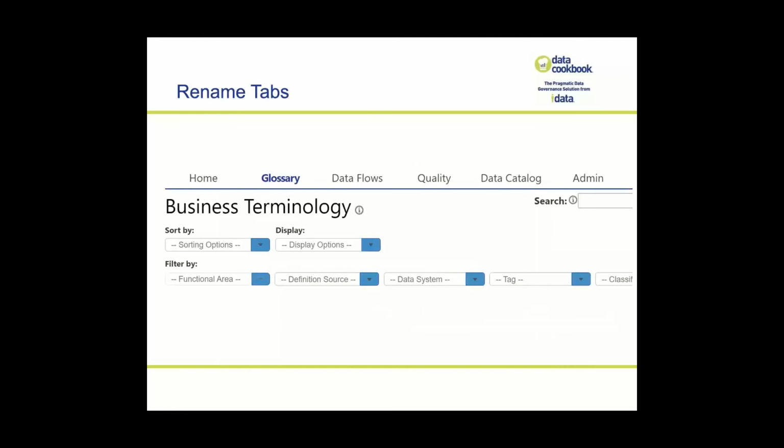And it occurs to me that whenever we push a release of the cookbook with new features or defects that we have addressed, we publish in the forum section, which is available under the community tab, a description of the changes that were made. So if this is something that's of interest to you and you didn't know about it, the best way to stay on top of these updates is to go into the forums and find the forum called Data Cookbook Updates, and make sure to watch that. And that's how you would get notifications like this.